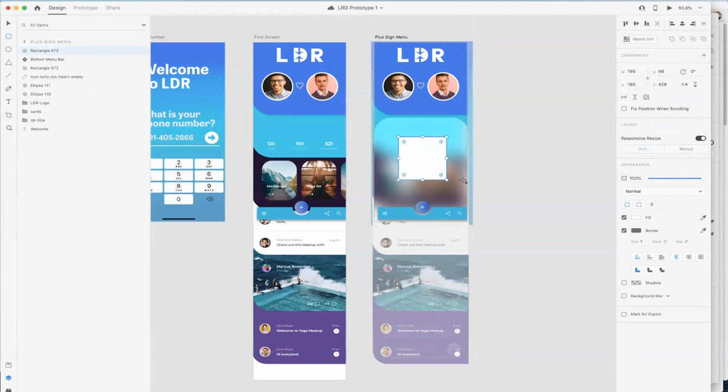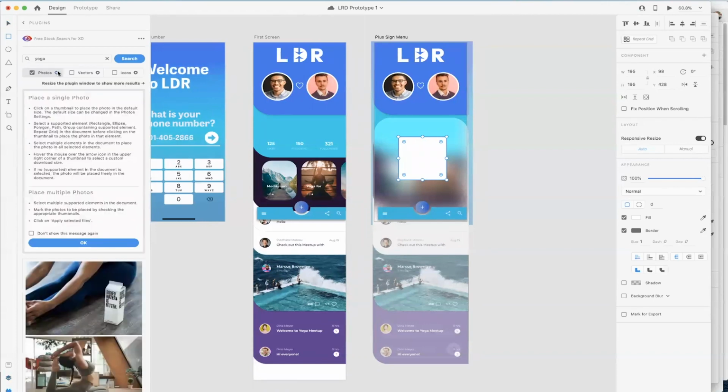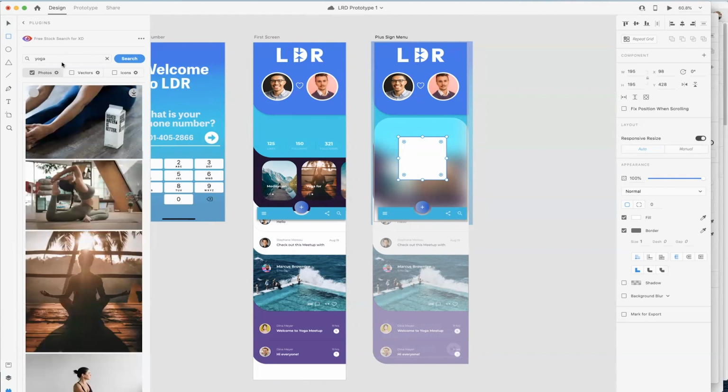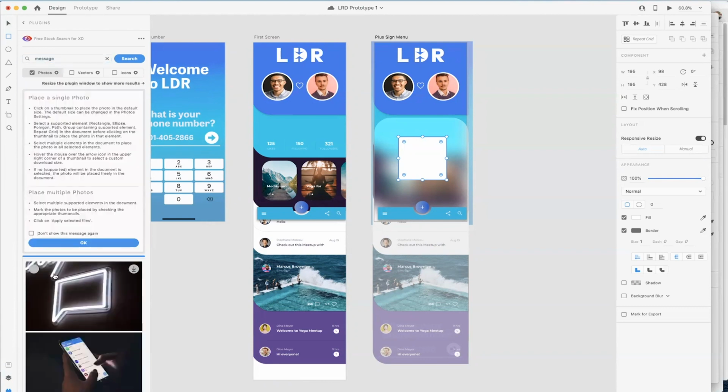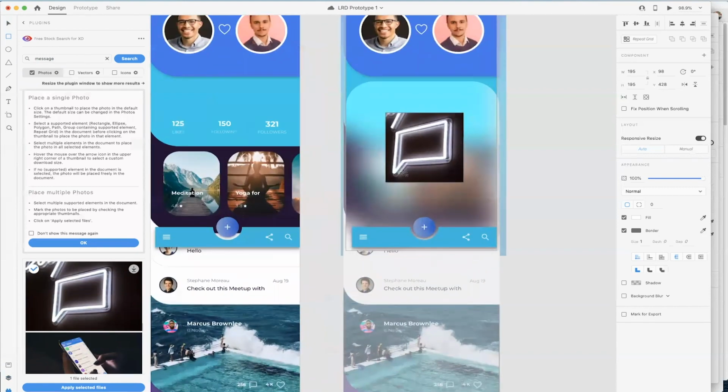First thing is we're going to think about sending your partner a message. Let's go back to that plugin for stock photographs. And let's type in message. Okay, this is great. Let's go ahead and insert that into here. So I just clicked on it and then it populated that, which is great. I wanted to have rounded corners, and we're at about 30. That looks good.